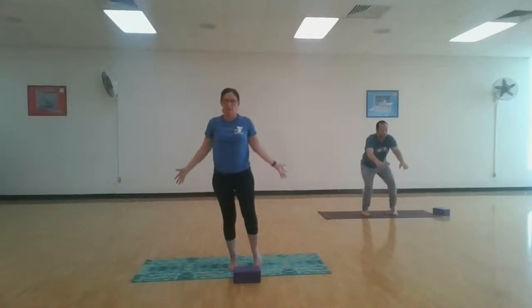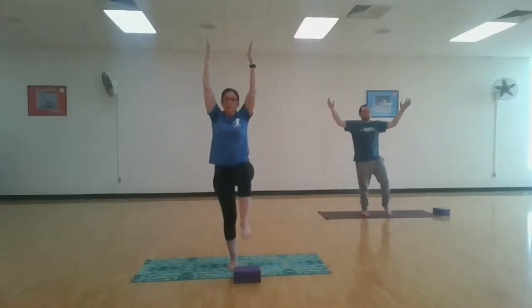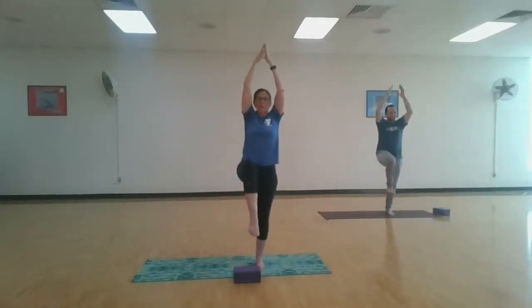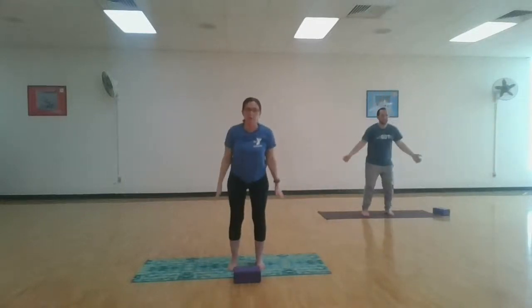So what we're going to do is we're going to slowly peel up our right foot off of the mat. So I'm on the ball of my foot on my right side now. And then I'm going to inhale, swoop my arms back just like I did before. Lift the knee, point the toe downward, and then exhale, bring that foot back to the floor. Shift your weight the other way. Inhale. And you're kind of peeling that foot up and off the mat.